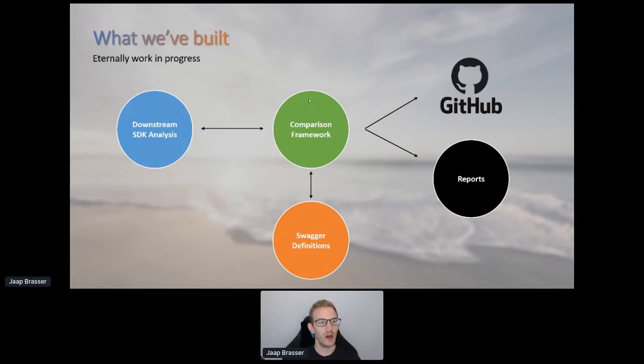So by doing the downstream analysis, by seeing, okay, we have these breaking changes, they're on line X or function X, or we'll have to update these files. And based on that, we can have this framework generate a report. The report is structured, so I created a markdown, but obviously it can be converted to whatever is required. And then if I want to, I could even use it to automatically create the issues on GitHub, so we know what to work on and what to pick up.